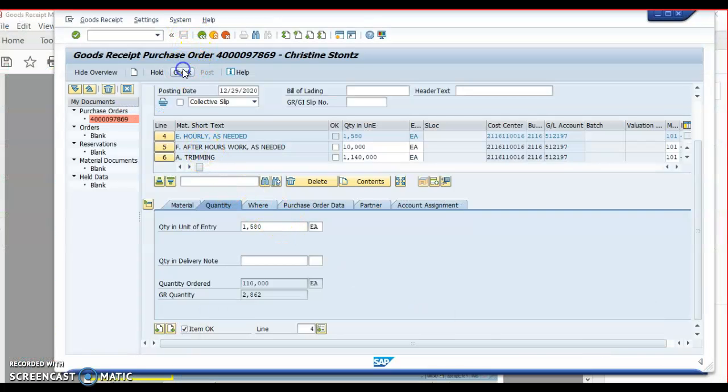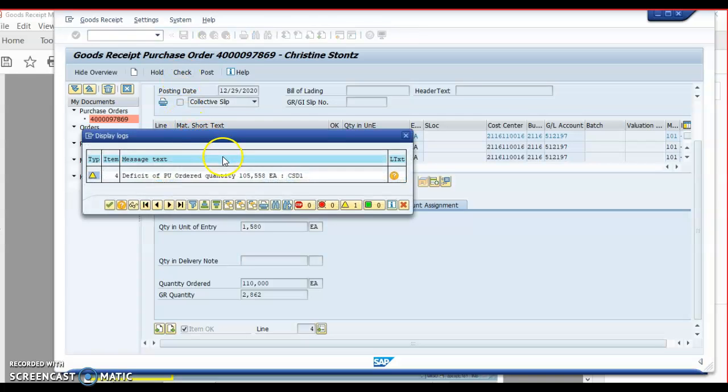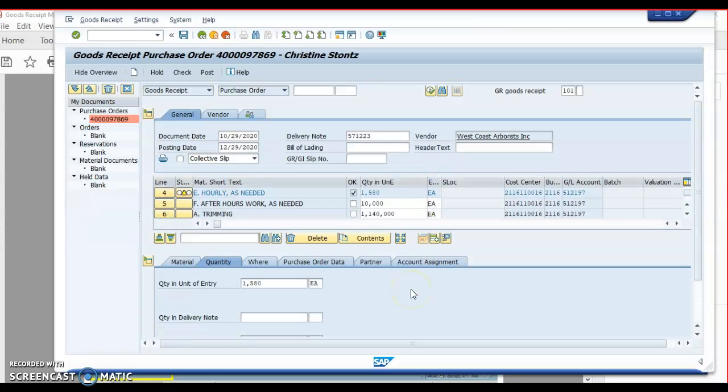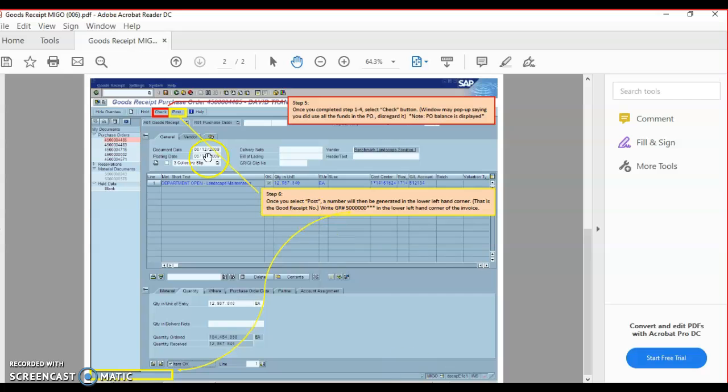So, check. Okay. So this is where Sergio says green means go, yellow means go, yeah, and red means stop. So, yellow means go. Alright, so we are good to go after that.